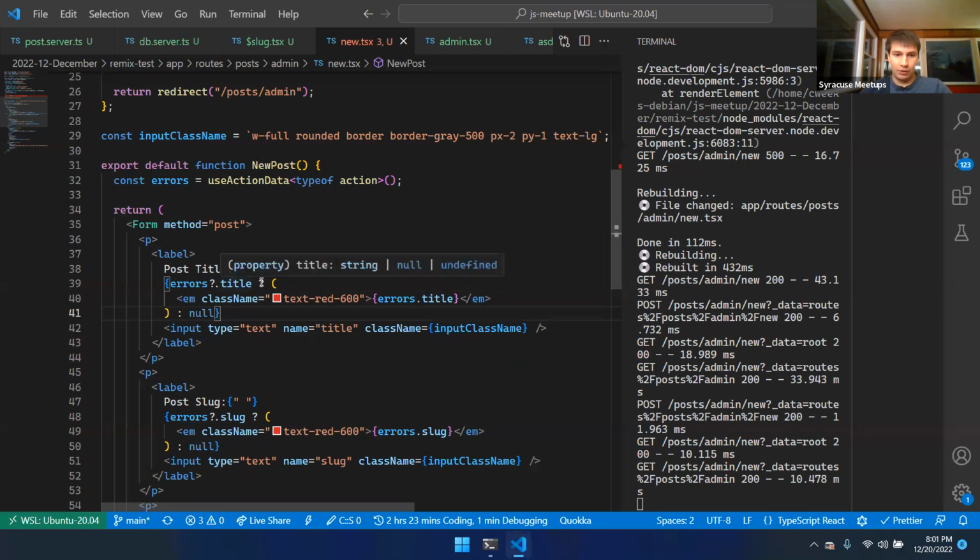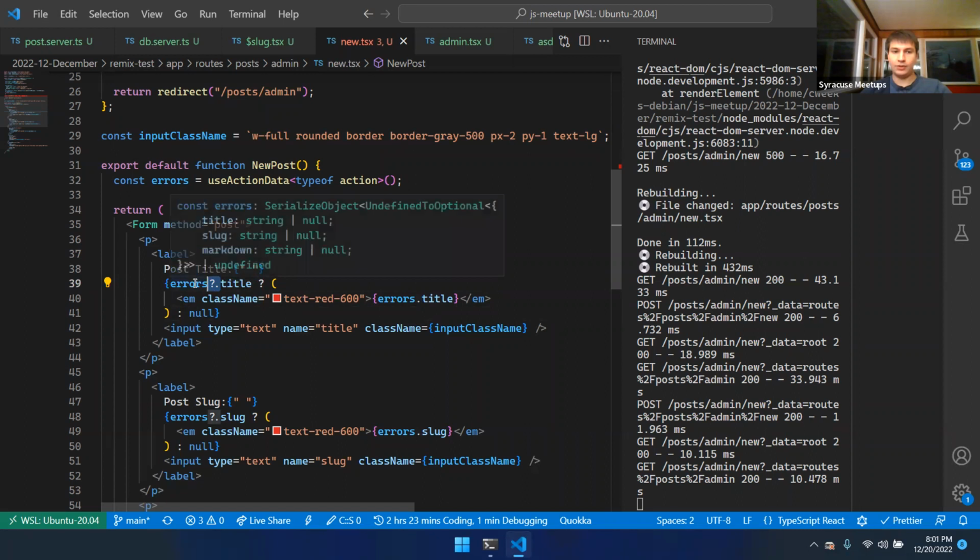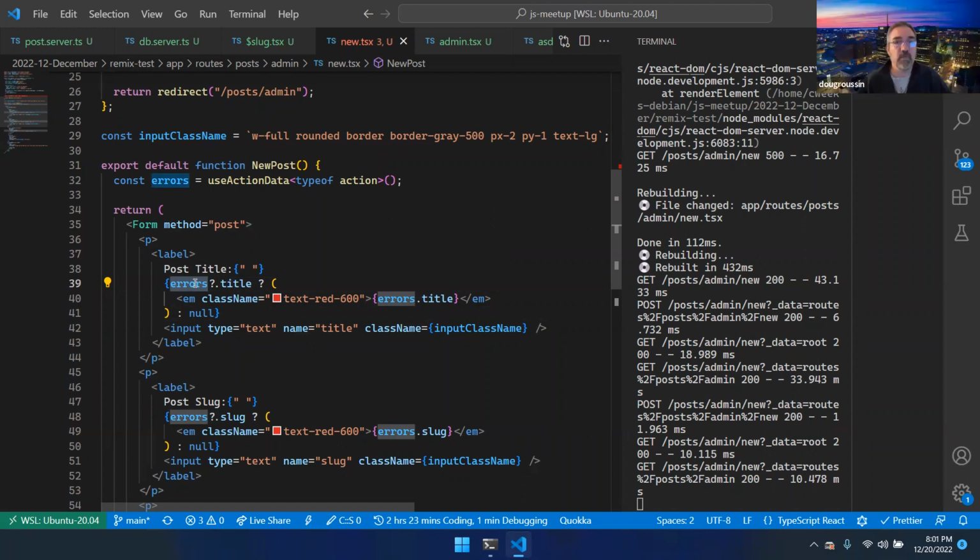So this is the ternary operator here, this question mark and the colon, but this bit right here is checking to see if this thing is undefined. If that's what it's called. It's called optional chaining. Okay. Yeah. I believe it's an ES6 feature. I have not seen that before. That's cool. It's actually really neat.